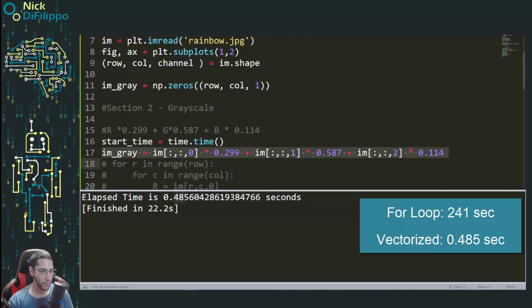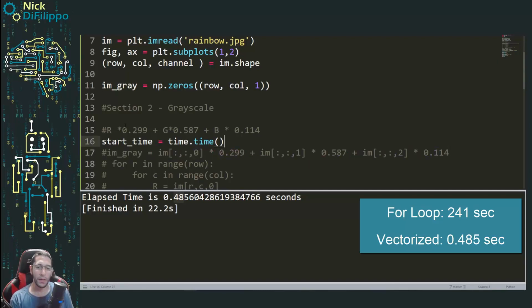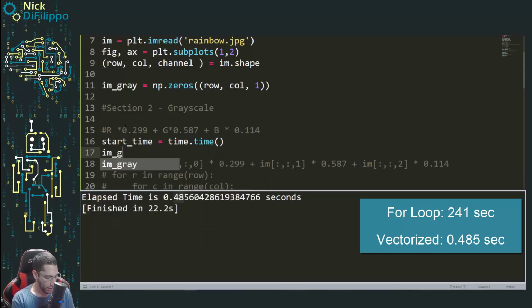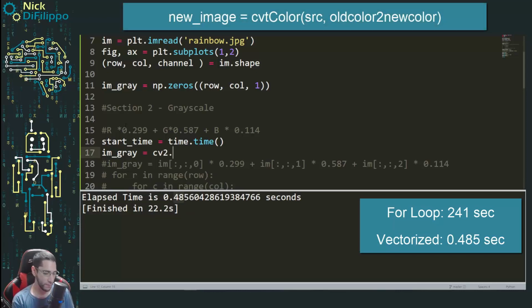And right here, we're just going to do the same thing. We're going to say im gray is going to be equal to, how do we do this? We need to use the convert color value. So cv2.cvtColor, convert color, is going to take in two arguments that we need. We need to give it the image and how we're converting. So my image is going to be my original image. What I'm converting, it needs to be cv2, this needs to be all capital, COLOR. Now, if you go and look at the documentation, there's a lot of different things you can convert to. We are going to convert RGB to gray.